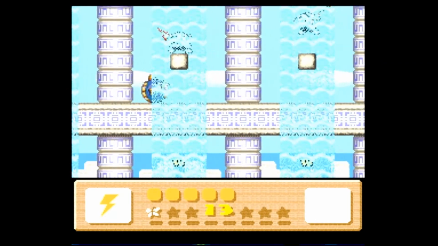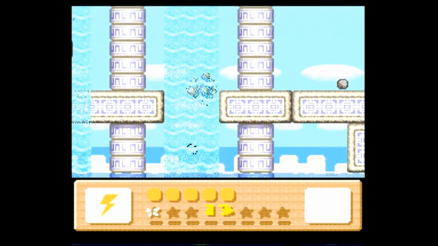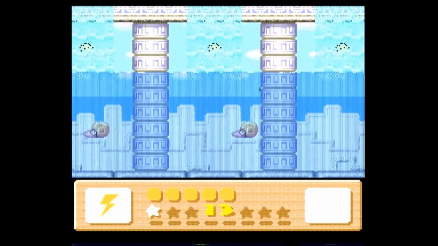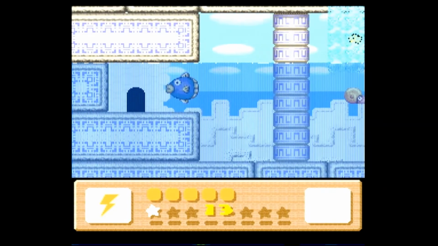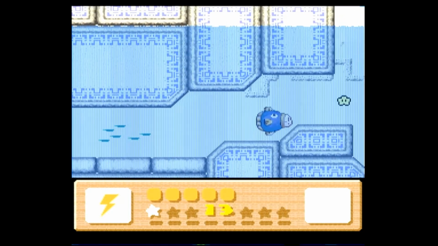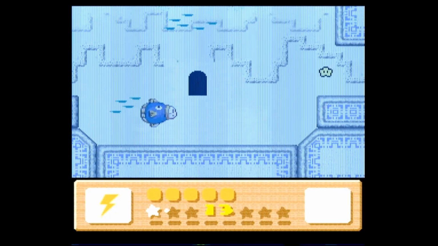if you don't really have a good eye, then this could help you out. So as you can see, it's the fish and light and electricity combination. It's a light bulb, and that's actually another creative thing that Kirby has. These special abilities actually affect the environment and stuff.